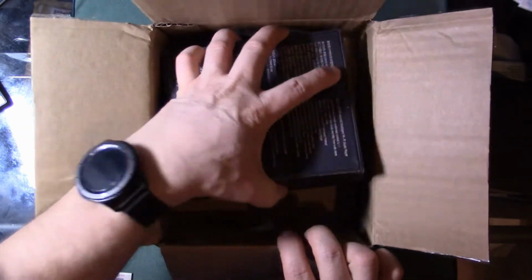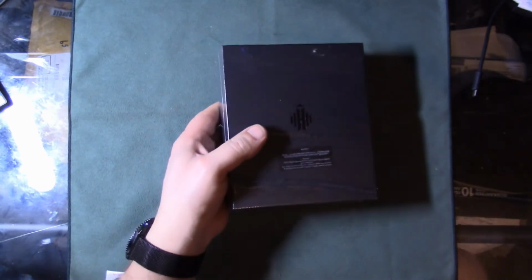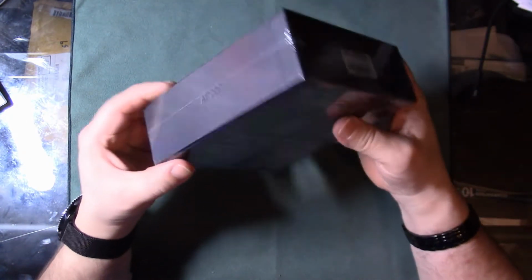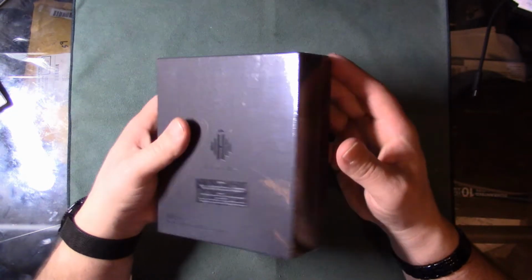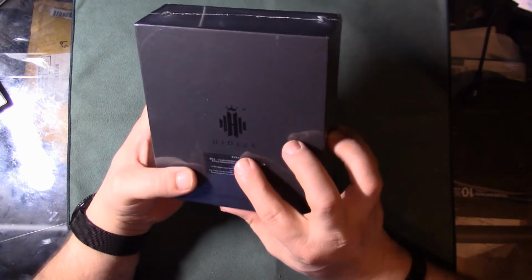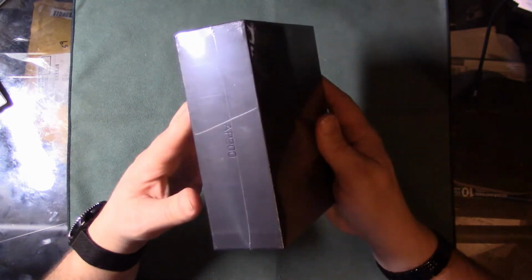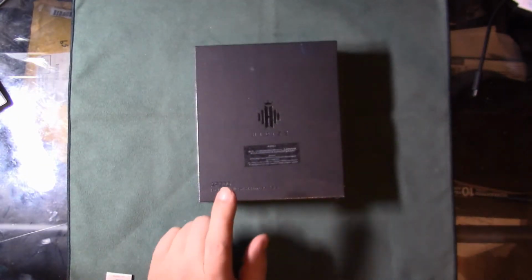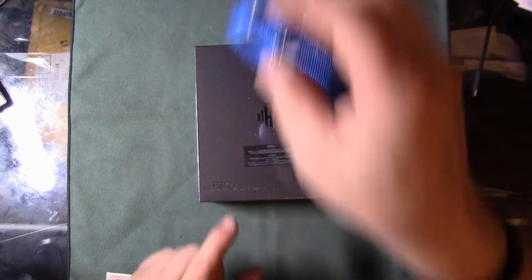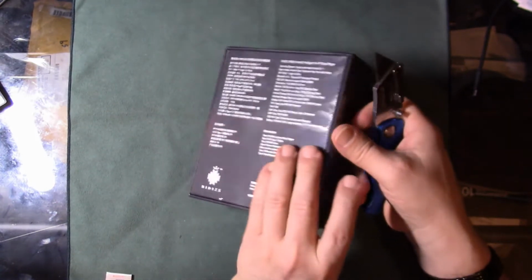So as you can see, there was absolutely no protection in this thing whatsoever. But the box seems to be in good shape. So I'm glad, basically. So basically, it's a Hidizs product. I got the AP200 Android high resolution audio player. Now, one of the reasons why it drew me to this particular player is because of the software on it. It's Android based.